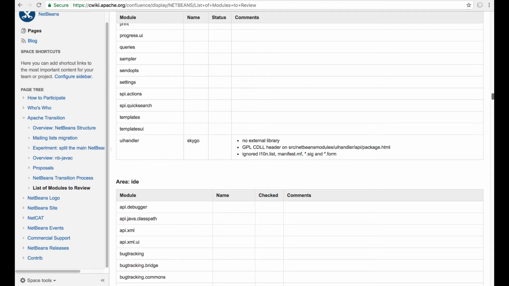Of the 45,000 files, around 30,000 have been done already automatically by a converter tool that Apache NetBeans committers have created and committed to Apache Git. These files were automatically converted based on the fact that they had Oracle or Sun license headers, and since Oracle donated the code to Apache, these license headers can legally be converted to Apache.